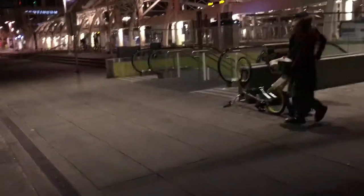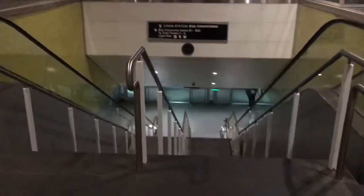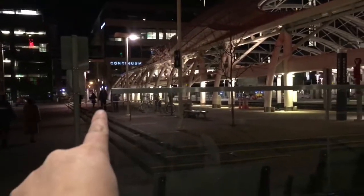Okay, so we've come out the other side here. And as you progress this way, this is the back side of the station. Now, if you go down here, there's a bus concourse underground. So the buses will come in on that lower level, and the trains come in on this upper level right here. Back in the day, the train tracks, so you can see kind of orientation-wise, I'm looking right at the back of the building here. So the trains would come that way, all the way through, and out that way. Nowadays, it's only one-sided. They come in from the right, and the tracks terminate there on the left.